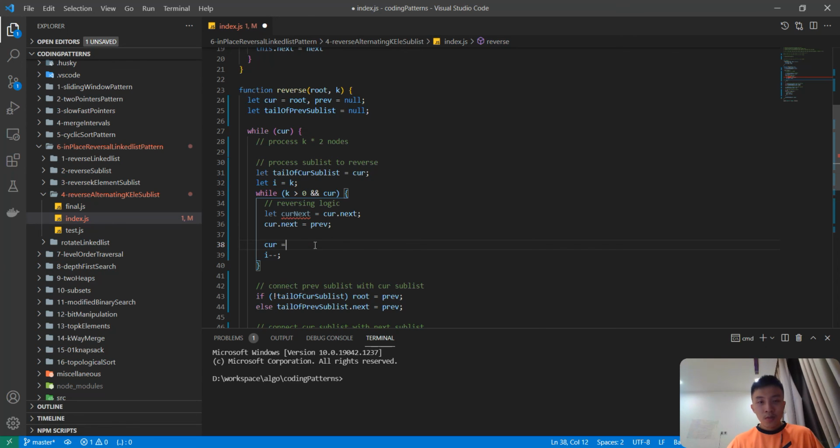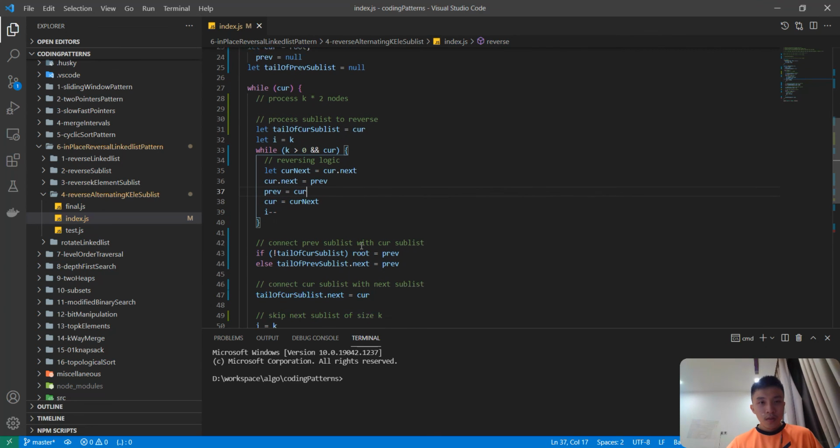Cur next. But before doing this, again, we need to save the previous, right? Must point previous to current, and current to current next, right? Okay.